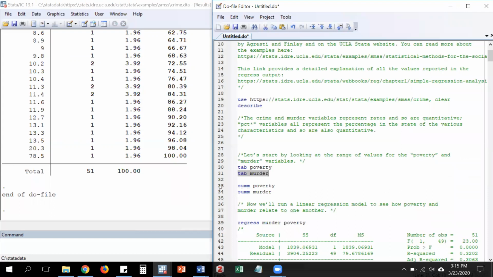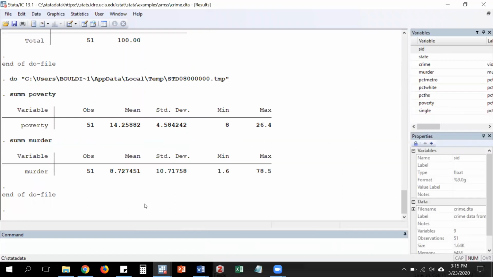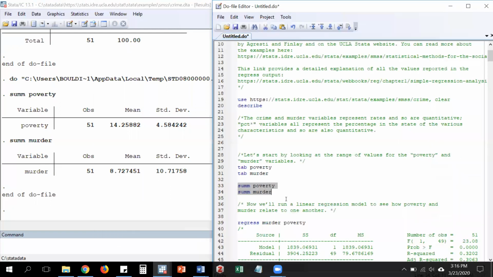Okay, another way, we haven't really done this much since we have entirely qualitative variables in our data set, but the summarize command, which I've abbreviated here as SUMM. If we summarize poverty and murder, it's a little bit easier to see than a big table like the ones above because there are so many different values. So it tells us for both of these, there's 51 observations. I think it's the 50 states and DC. And it tells you what the mean is and the standard deviation for each measure. And it also gives us the minimum and maximum. So we can see those ranges that we saw above.